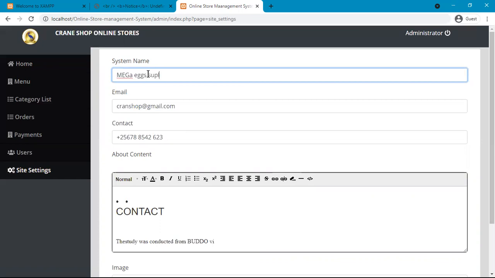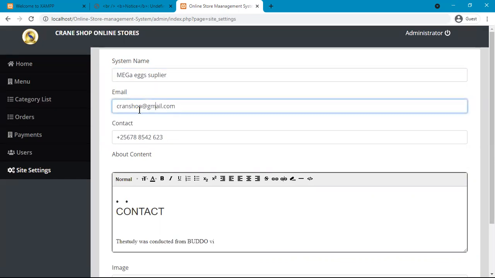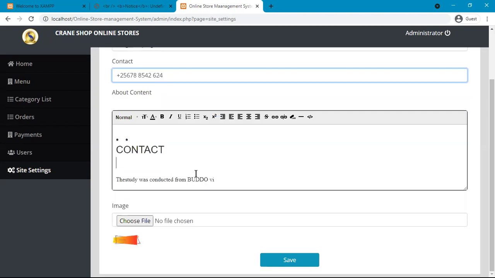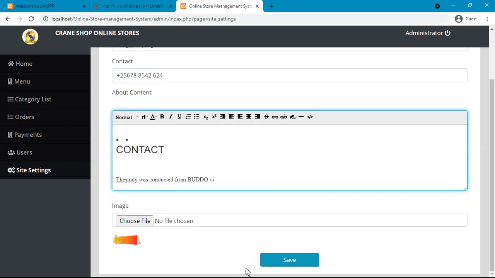This is a new company. And they changed the email, like Mega Soap. The contact, they can edit or remain with that and add in some contact and add some details about their company.